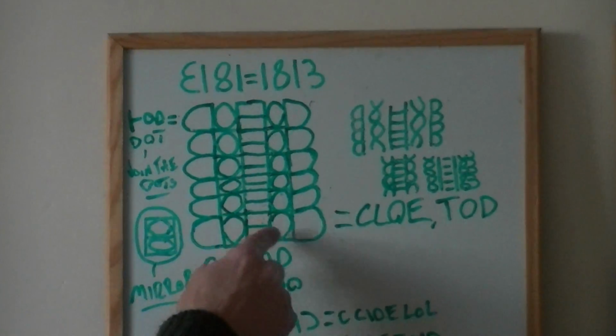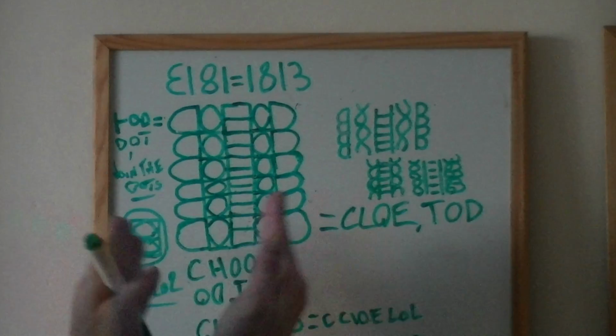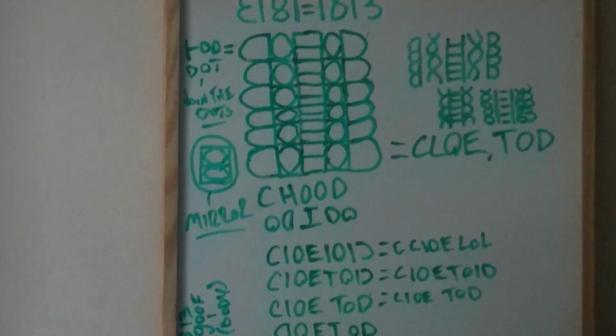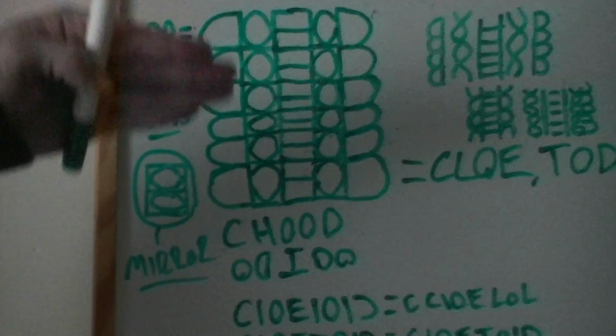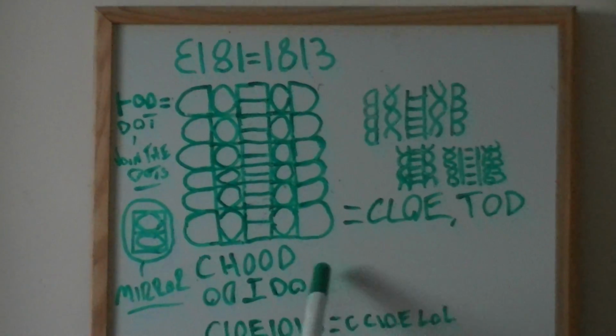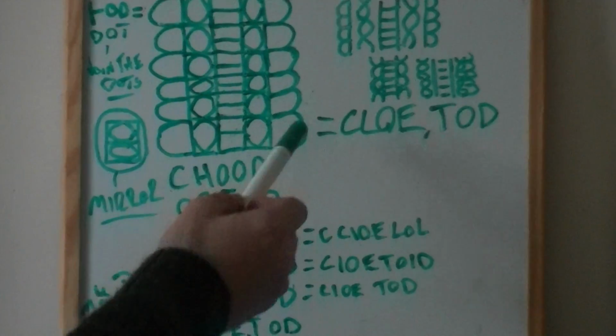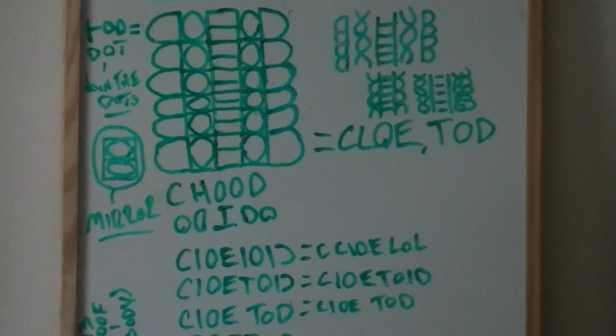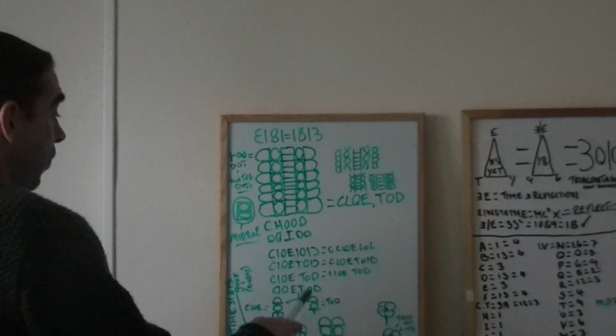Also, if you put the circles in the small boxes and bring it all together, you'll get your mirror. It's a reflection. So then I started breaking down the words. So first is see hood. C-H-O-O-D. See hood. Yes, hood, it's veiled. Can you see hood? And the next answer, of course, is I do.